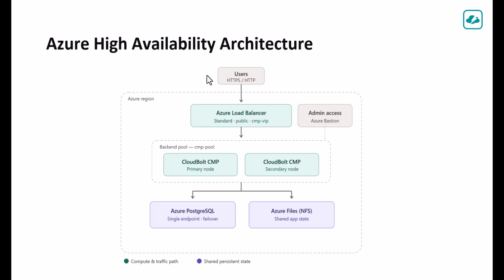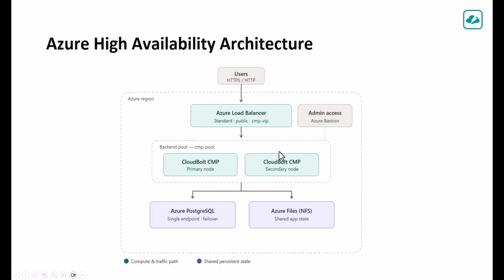This is our base model for high availability in Azure, where we would start with 2 nodes. CloudBolt is available to scale out. You can always add more nodes to a CMP pool in the load balancer, or you could increase the size of the CloudBolt nodes to give more compute power to each of the nodes themselves. With a standard HA config, though, we like to start small and keep things simple when possible. It's very easy to add another node to CloudBolt down the road. So if you find that performance is an issue, you can always add an additional node to the pool.